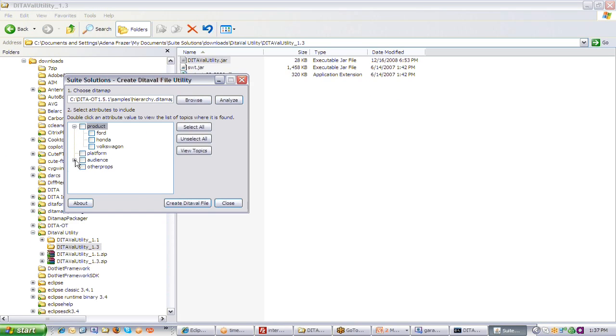So obviously for the one we have, it's a little trivial because there aren't too many, but obviously if you're working with documents with many, many files in it, this is a huge feature just in and of itself to see where your conditional attributes are and what they are. And sometimes it also helps you see typos because it's very easy to misspell something and then it won't work and people don't understand why.